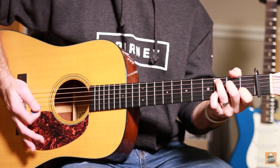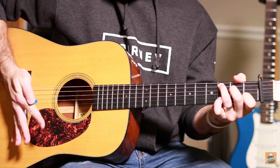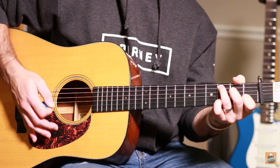But during the verses, we're going to palm mute it. If you haven't done that, basically, you have to put your palm back here to where you can feel the bridge, and you have to keep your strumming going. So if you haven't done that before, it can be a little tricky, but I'd like to encourage you to try it.